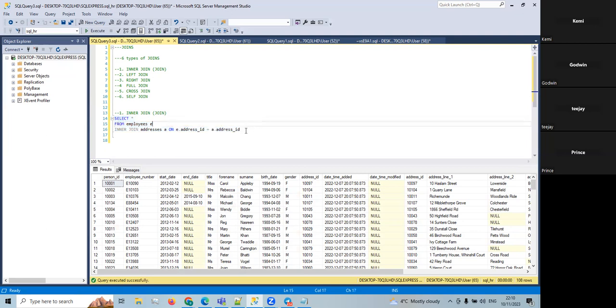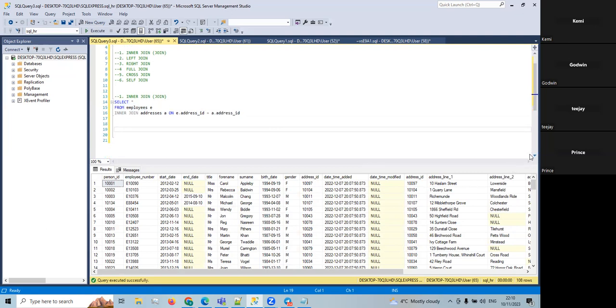Once you've gotten your first statement like this, the others are just easy peasy. They just follow. We want to do a left join. That is one, this is one, this is two, left join, two.